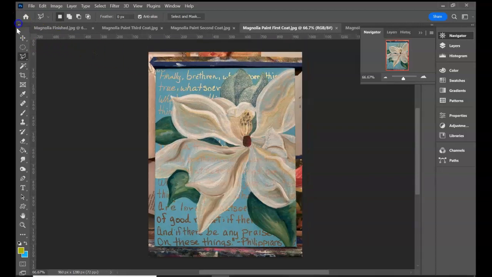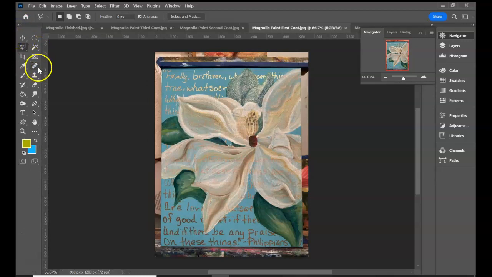see. So on your left-hand toolbar, if you double-click these little arrows, your toolbar will stack side by side. You click and hold on the second tool down, that's your lasso tool. You can get the Polygonal Lasso tool, which allows you to outline things with straight edges. So I'm going to click and let go on the corner of my painting, and I'm going to click on each edge, and I'm just clicking and letting go with my mouse, and then I'm coming back to that starting point. I'm going to click and let go.